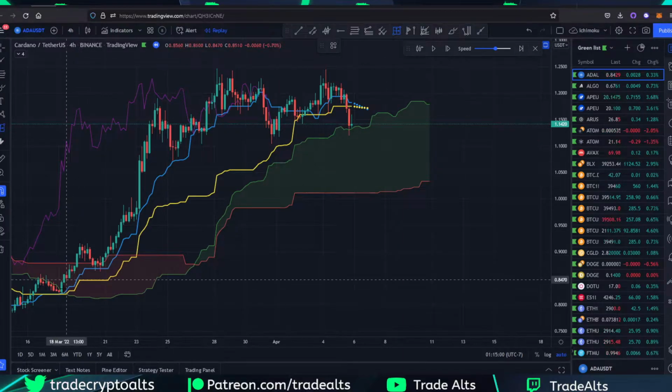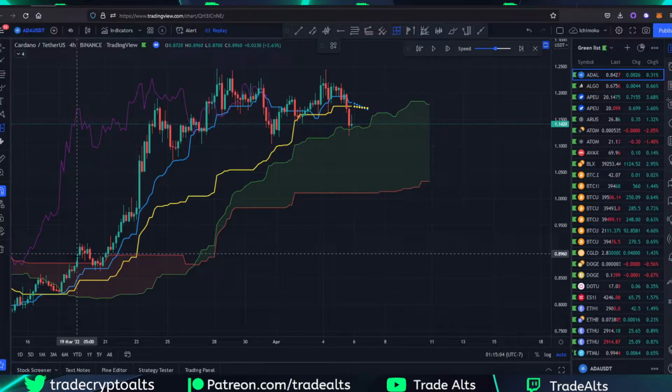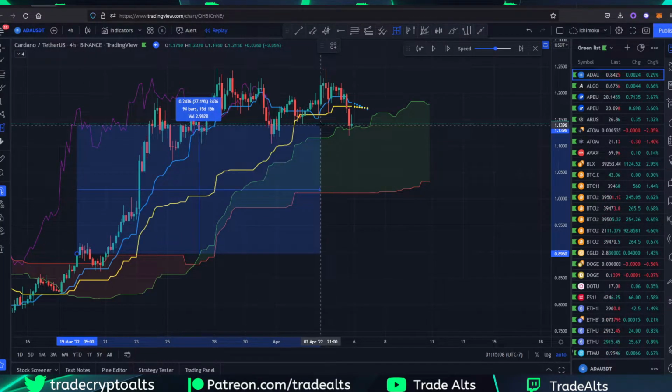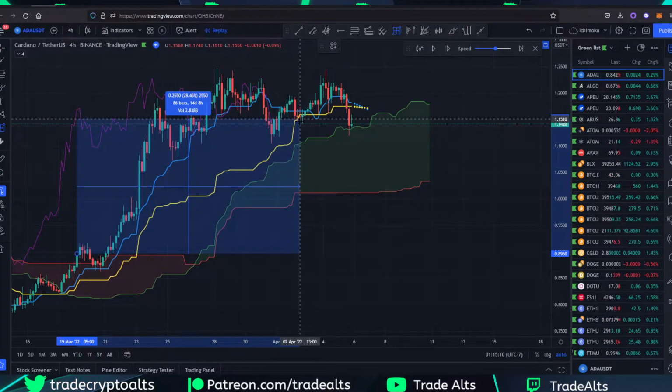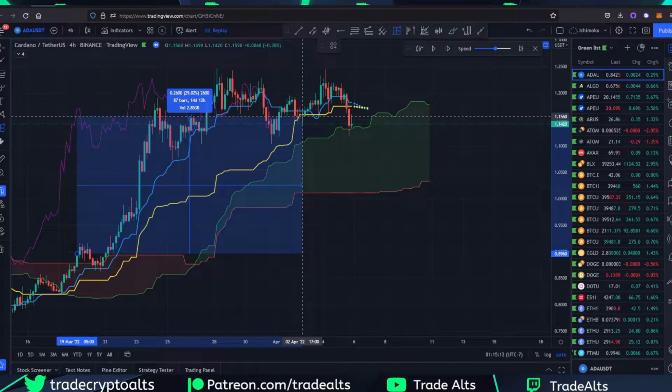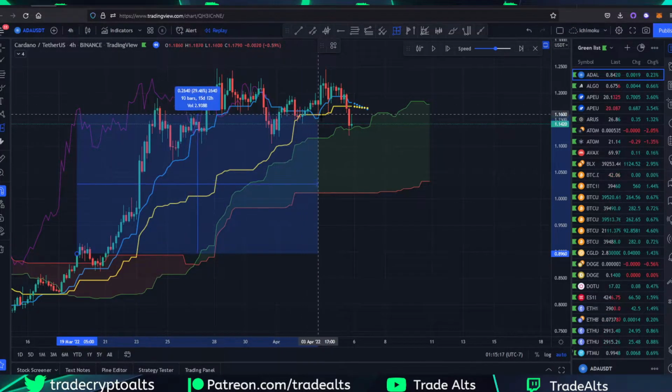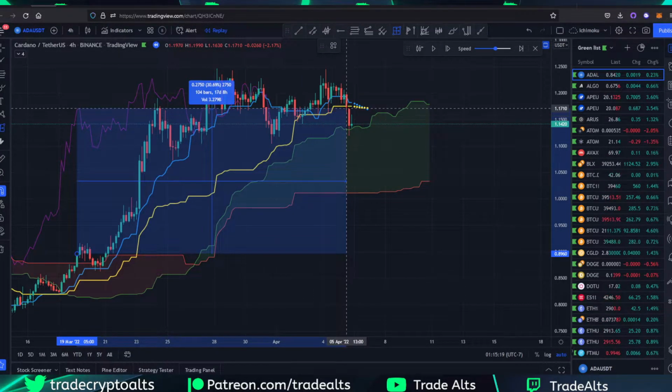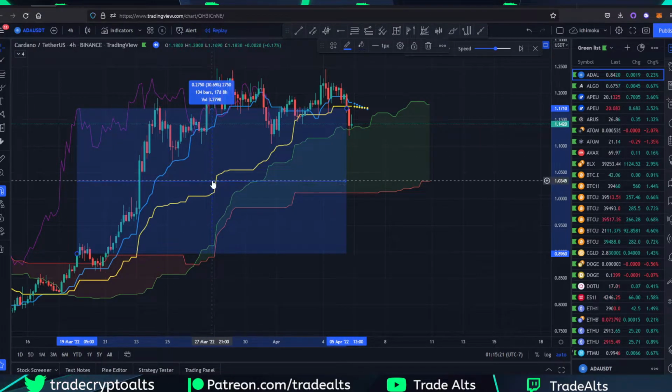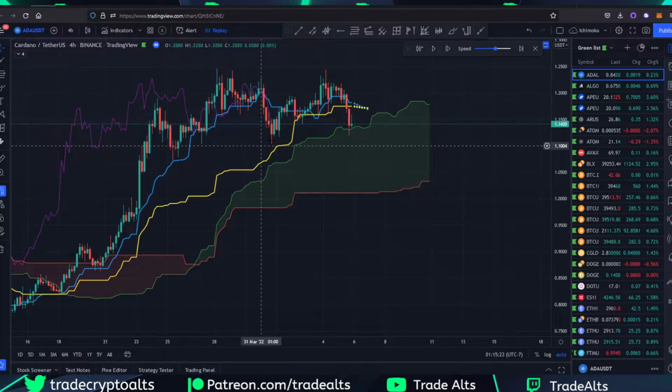Even if you weren't long from this edge to edge trade, riding this up, even if you were just long from here to your first exit, which probably wouldn't have exited there, that's 29% over a couple of weeks. So that's a very nice trade, or 30%. So basically a little over 30% on that trade.